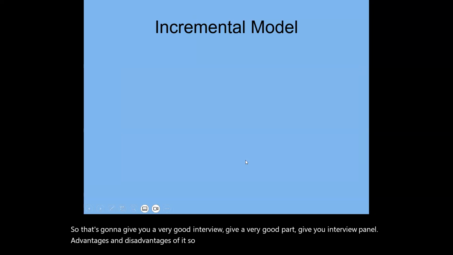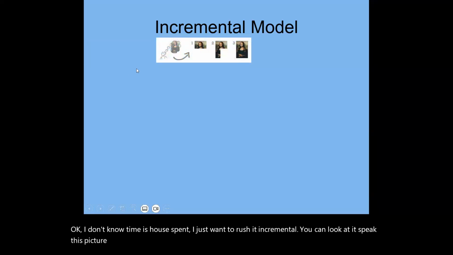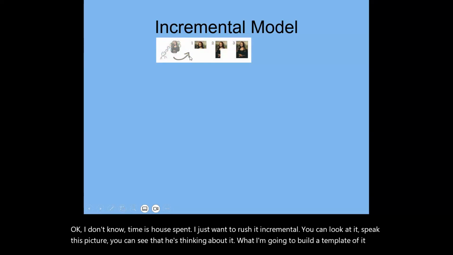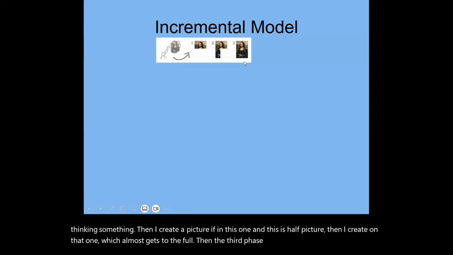So another thing is the incremental model. Okay. And our time is spent, I just want to rush it. Incremental model, you can look at this picture. You can see that he's thinking about it. What am I going to build? A template of it. I'm thinking something. Then I create a picture in this one, and this is half picture. Then I create another one, which almost gets to the full. Then the third phase, I have a full picture, a full diagram of it.